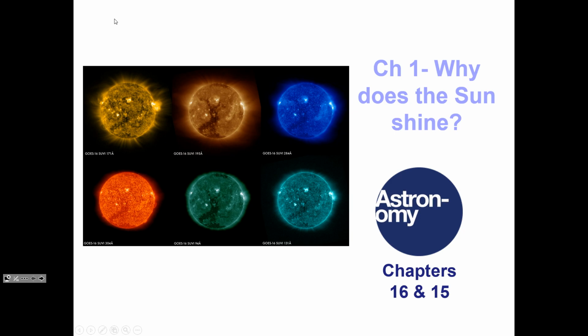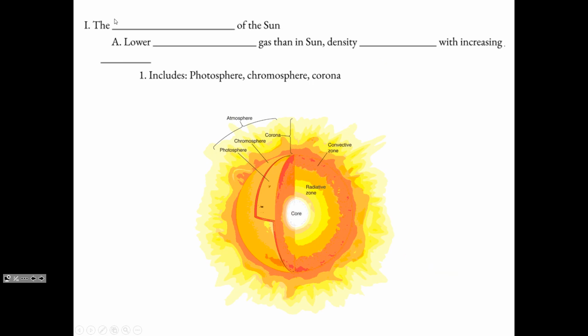What you see here is a picture of our very own sun in different colors, so to speak, not colors we can see with our eyes, but in X-ray and ultraviolet, given false colors, so not really green or blue, but in wavelengths that we can't see. In these different wavelengths, we can see different features on the sun, and we'll get to talk about some of those things, sunspots and prominences that are caused by the magnetic field of the sun. But for today, we're just going to talk about the atmosphere of the sun.